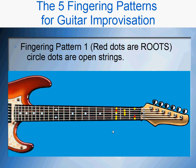So here we are with fingering pattern number one. The red dots are the root of the pattern, and the circled dots on the outside are the open strings. This is the open string pattern, pattern number one.